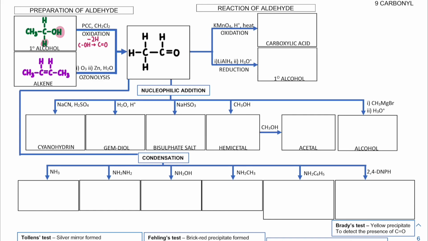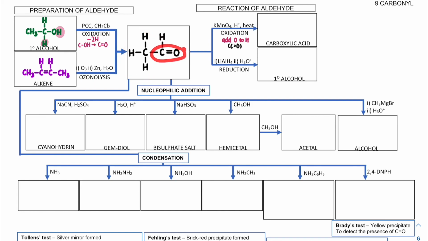The aldehyde actually has many reactions. For the reactions of aldehyde, the first thing we're going to see is that we oxidize the aldehyde itself. Earlier we oxidized alcohol to form aldehyde. Right now, we're going to oxidize the aldehyde to become carboxylic acid. So how do we oxidize the aldehyde? Here, what will happen is that we're going to add oxygen to the hydrogen. This hydrogen must be attached to the C double bond O. We see it is attached to the hydrogen, so here we will add our oxygen. This one we just keep.